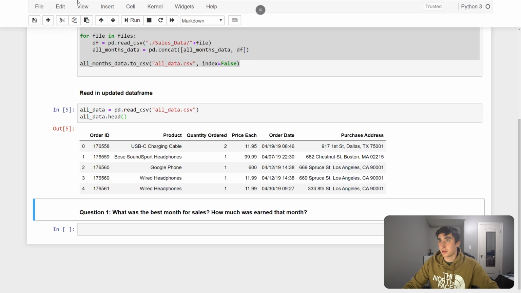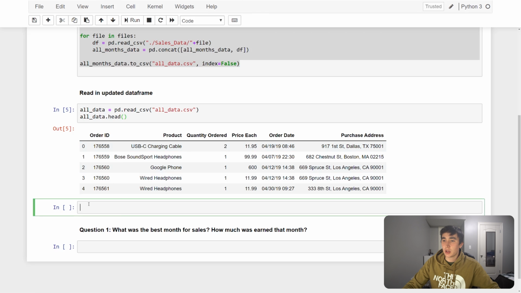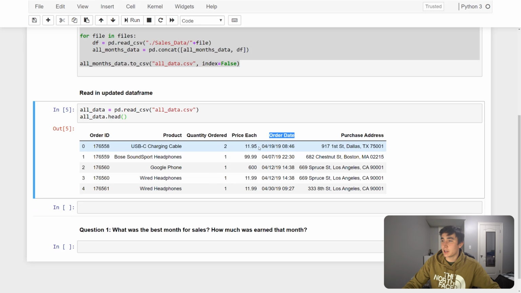So let's insert some more cells. Basically what I'm going to recommend is before we do the best month for sales, let's augment the data with some additional columns because that will ultimately be helpful in our analysis. So the first thing is right here we have an order date, but we don't easily have the month.